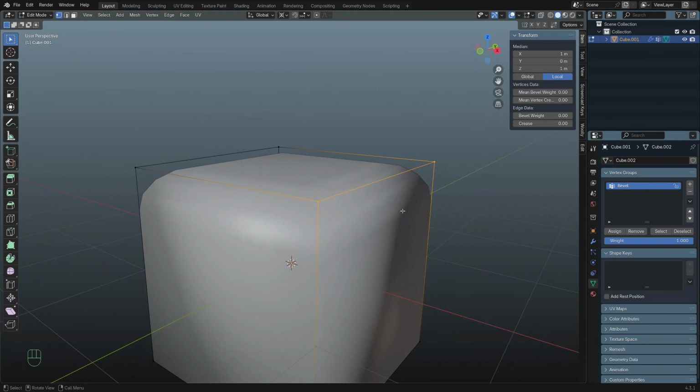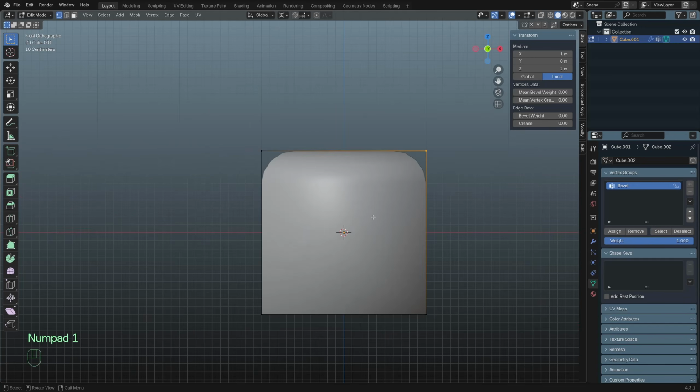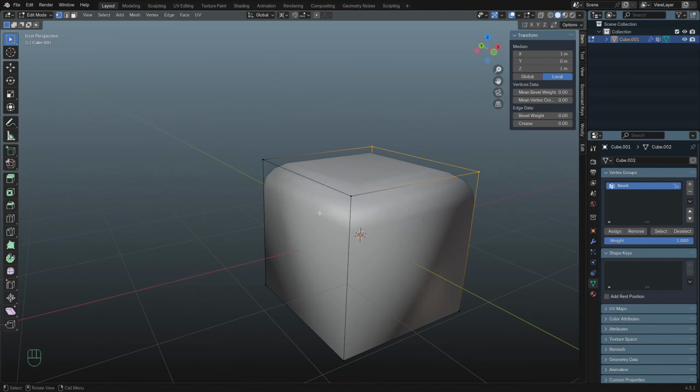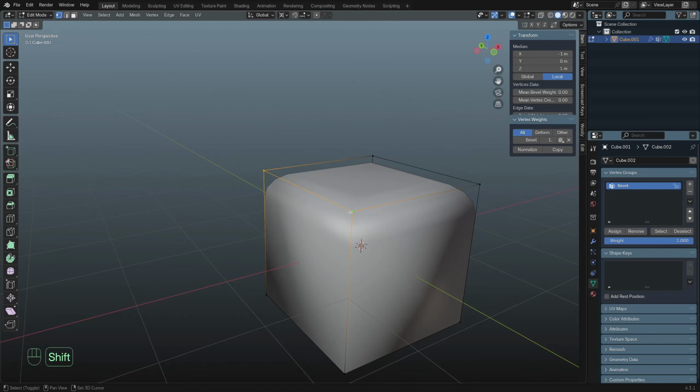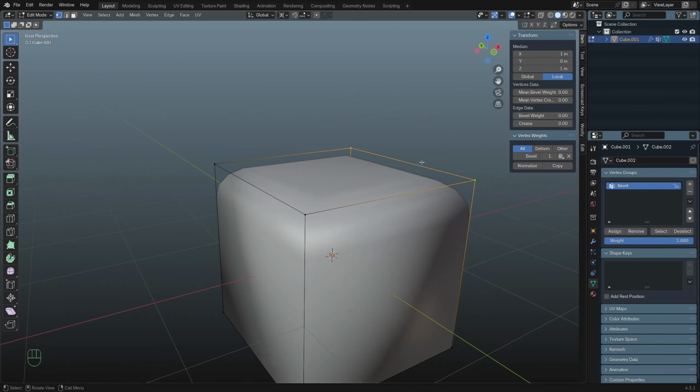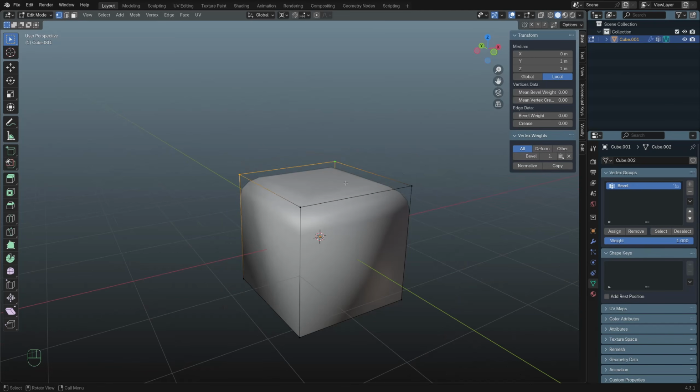You might have expected only this side to get beveled, but everything else is getting beveled, and that is because, as I told you before, vertices are what matter here, not the edges. These two vertices make this edge, and these two vertices make this edge, so it's a little bit of a complex thing, but it works a little similar to the weight as well. So yeah, that's how the vertex group works.